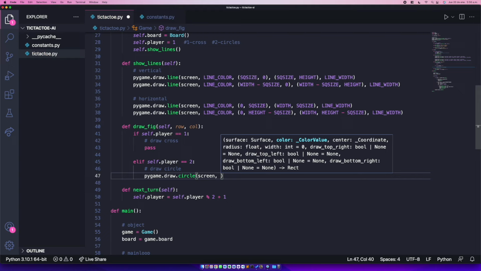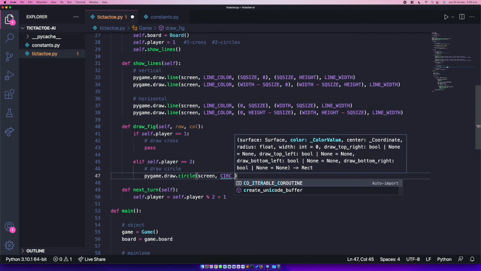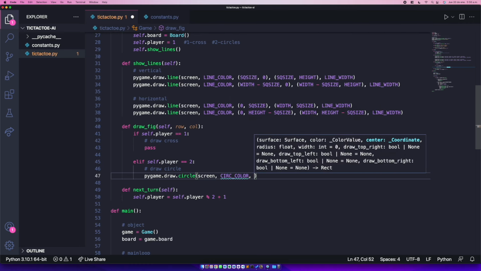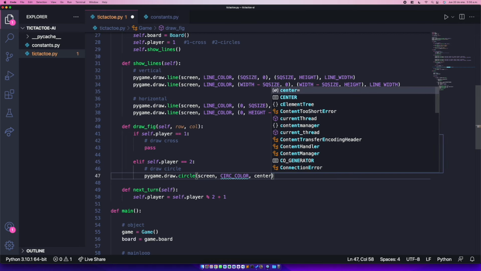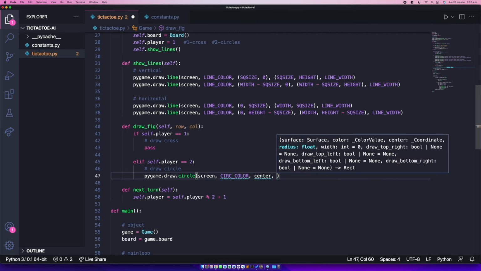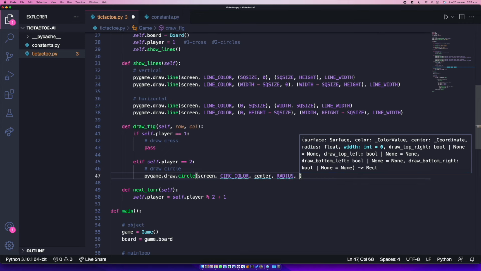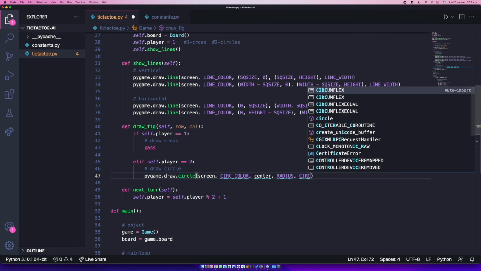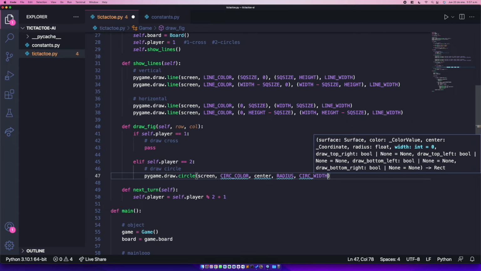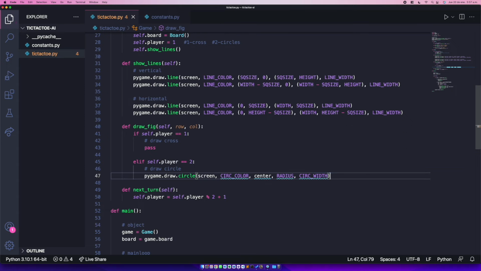We need a color, we need to create it, so circ color. We need a center, I'm going to call it center. We need to create that also. We want a radius, we want to create that also, and we have a width, circ width, and that's it.